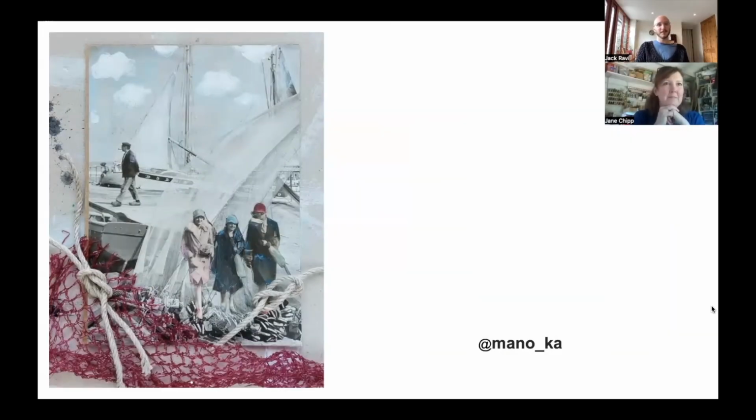This is absolutely beautiful to look at. So the picture she's painted onto the photo, and it's got a real nice kind of chalky look to it, hasn't it? Those pale blues and the whites of the clouds. Really textural, almost like a sea salt texture coming through. And then we've got the three women walking across at the front. I think that's a piece of fabric behind them, but I'm not sure. It certainly looks like a sail, maybe from one of the yachts behind.